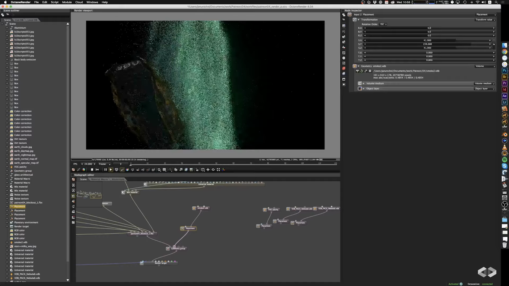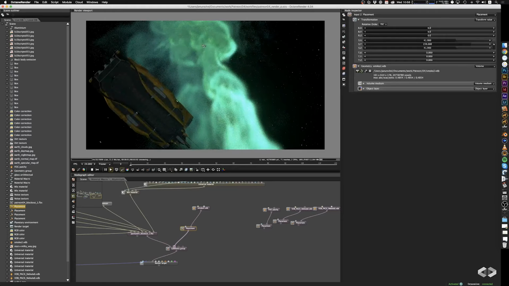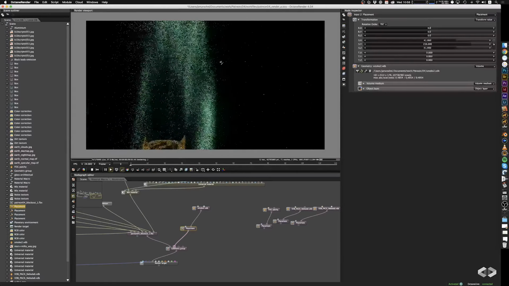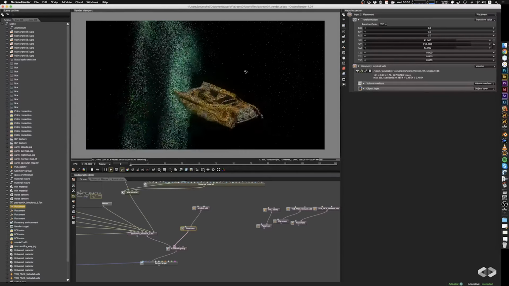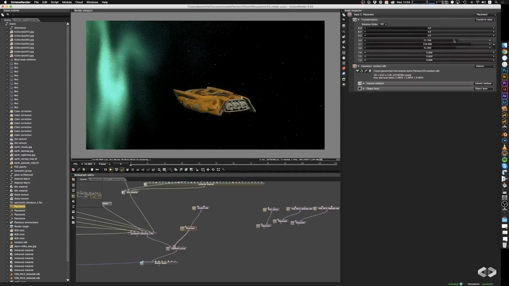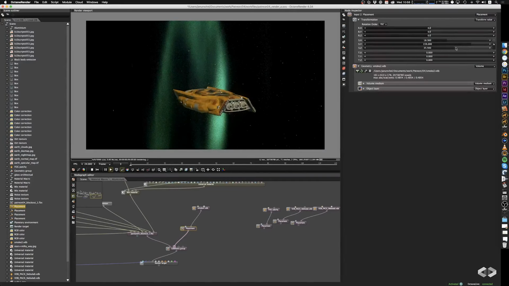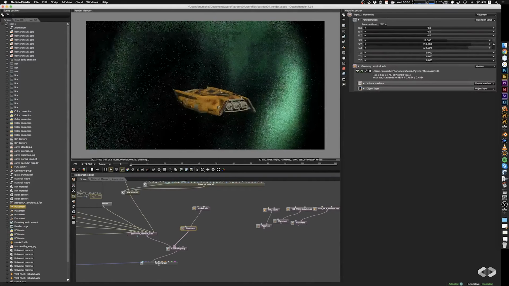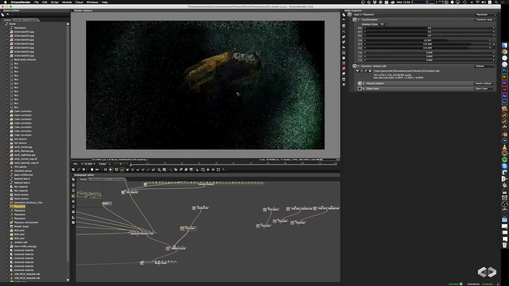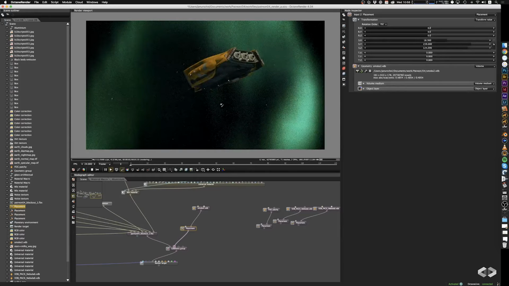Of course, you have to note that once you add in these kind of fog volumes, your render times will really go up. So it will take a lot longer to render these kind of things. And you have to be aware of that, especially considering that you have some final renders to do that will be a lot larger in resolution.